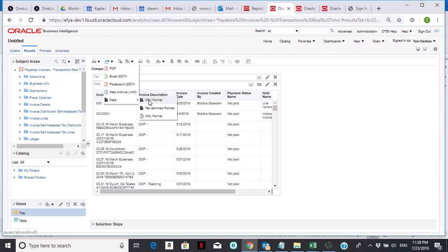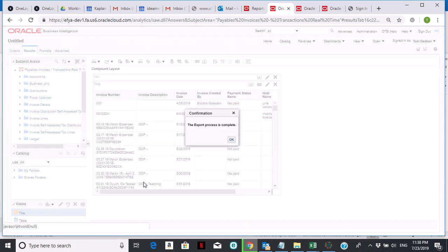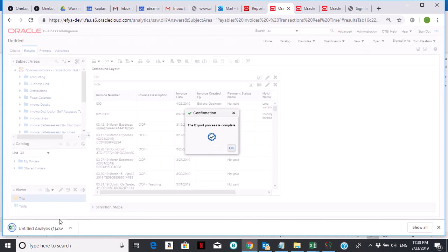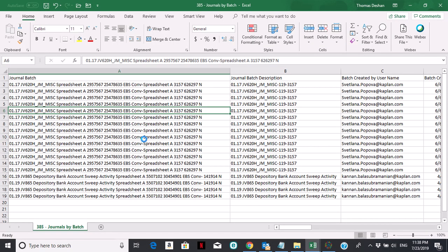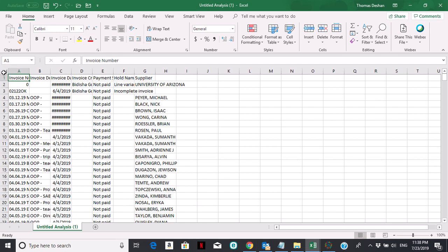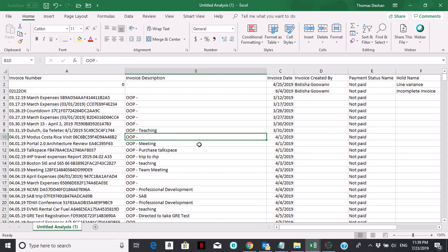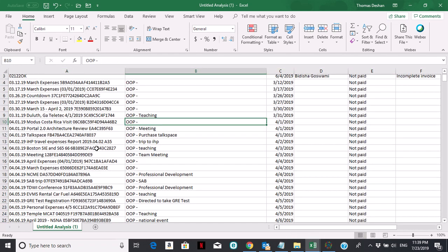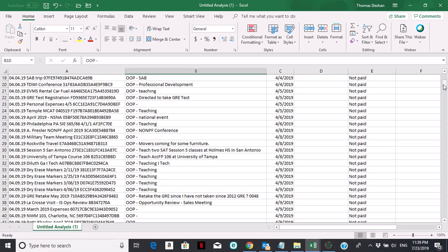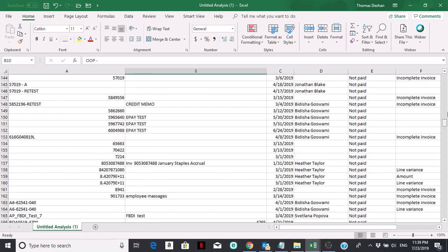I like the CSV format because it gives me all the data with the repeating rows. So I'm going to click on that. It's going to dump this to Excel. I'm going to click on the Excel. And here's my report. And now I can do whatever I need to do with this data.